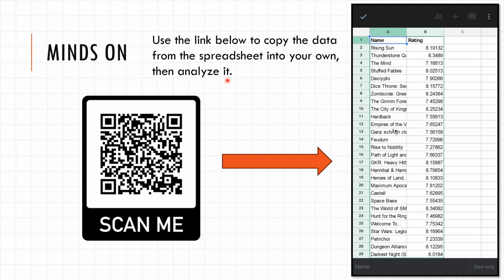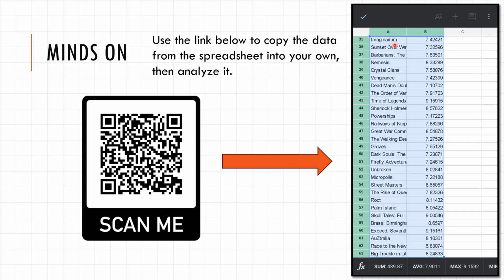Okay, without any further ado, the first thing I'm going to do, of course, is select the data. So I can either select column A and B, or I can just click on this little blue dot and drag it to the bottom of the data. So now I have all of the cells in columns A and B from rows 1 all the way to 63 selected. I'll right click or tap again on the selected data, and then I will copy it.